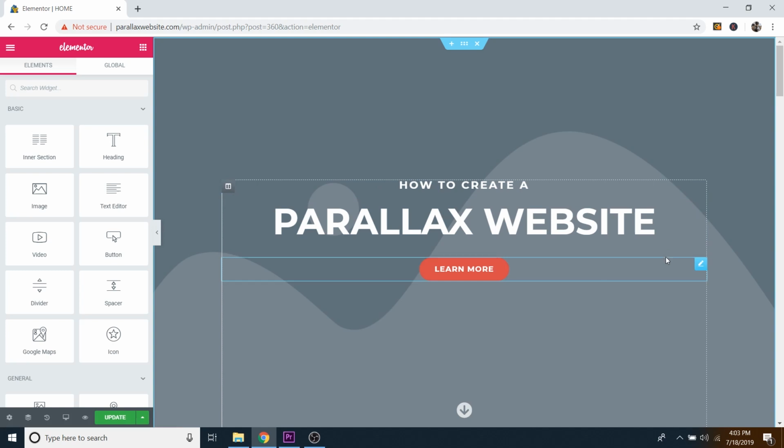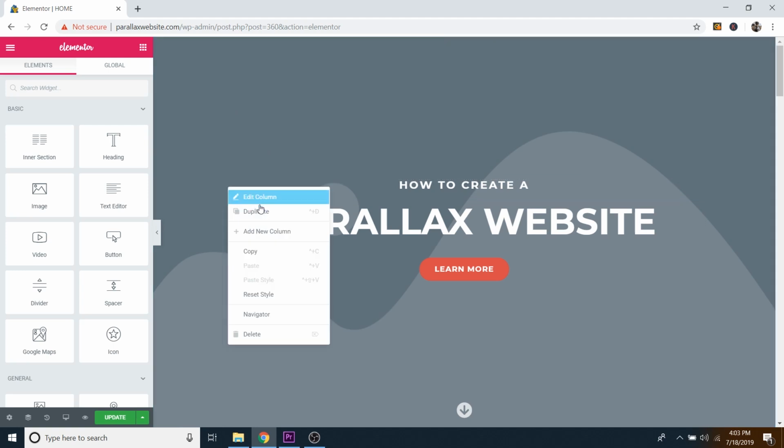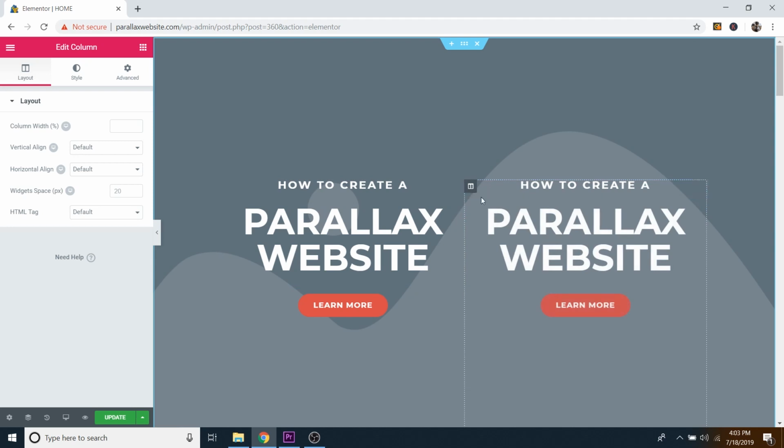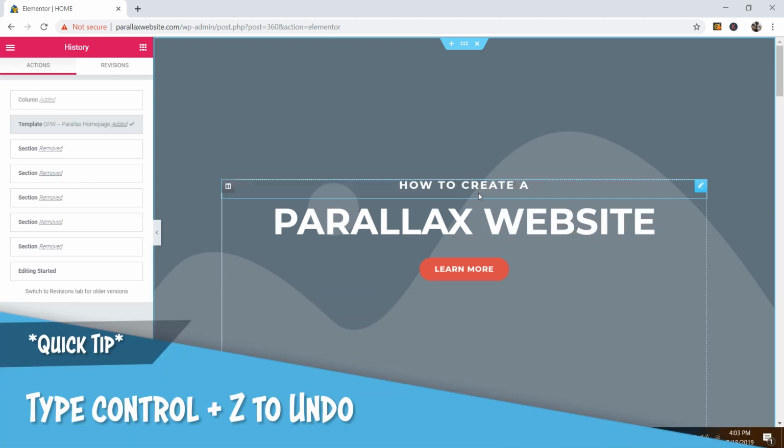So you put widgets inside of columns, and columns go inside of sections. And you can create 2 columns by right-clicking on the column and then duplicating. And that will duplicate everything that was inside of that gray column, which looks funny, so I'm going to go ahead and Control-Z that. Control-Z will undo anything.